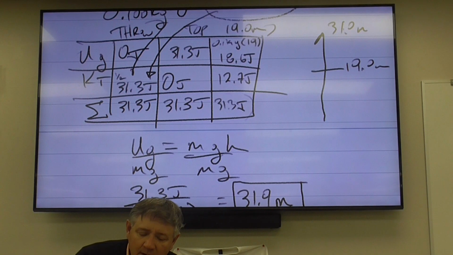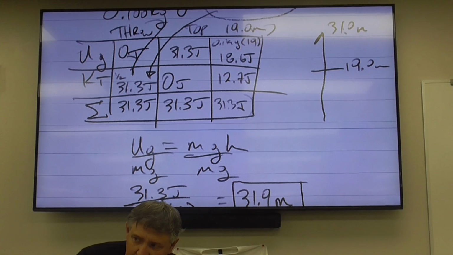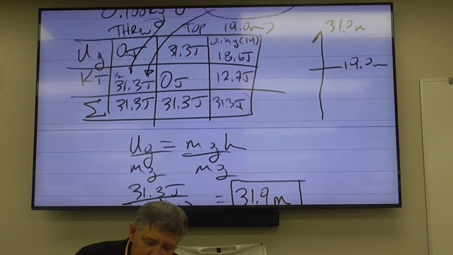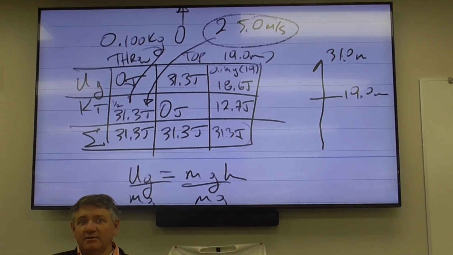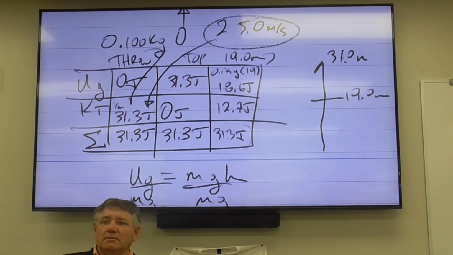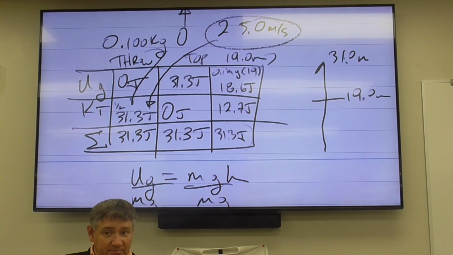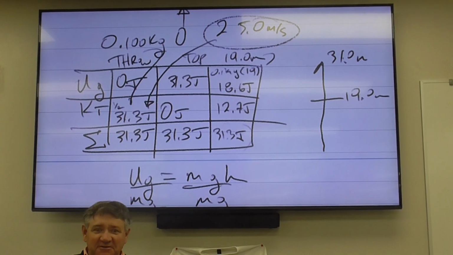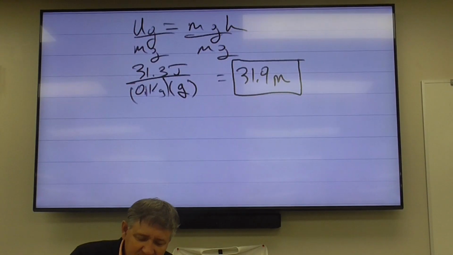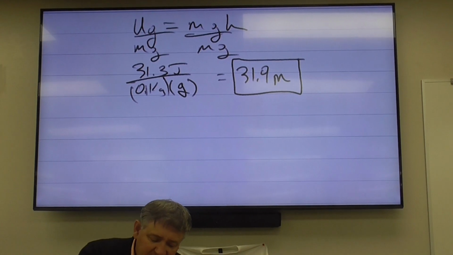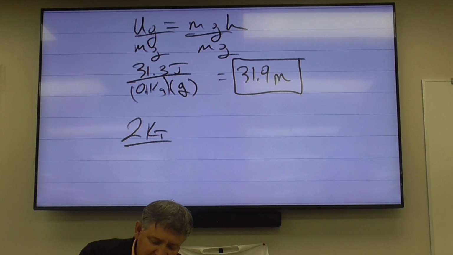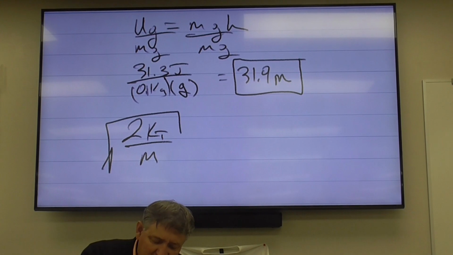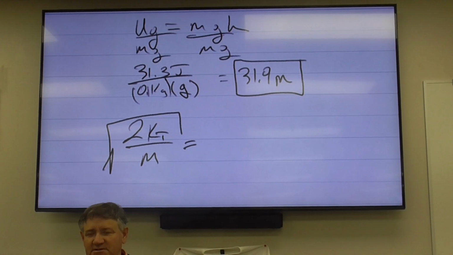Now I need to figure out how fast it's going. What does my answer have to be less than? 25. Yes, it has to be less than 25. Otherwise, I've gained energy, I've magically created energy, which would be cool. Don't get me wrong. So, according to the Preston equation, 2 times my kinetic energy divided by mass gets me my velocity squared. What are you going to do wrong when you work this? Forget to take the square root of this number.